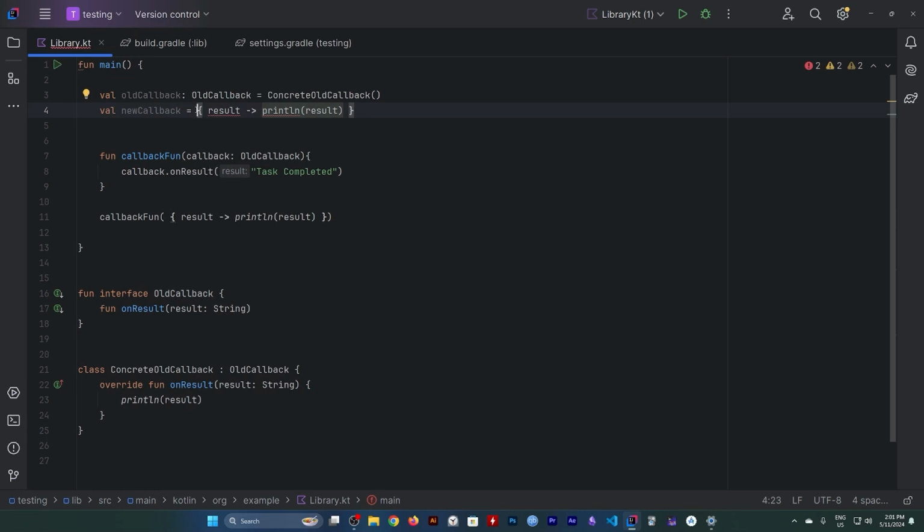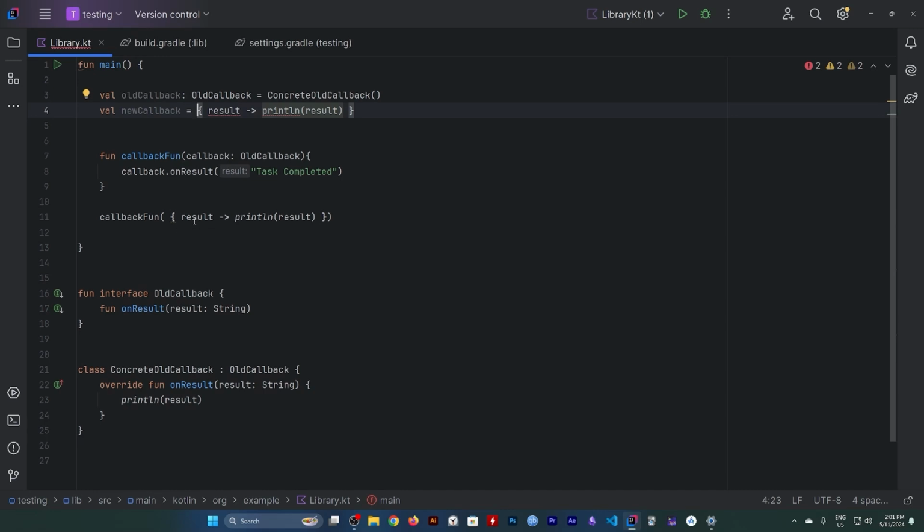The reason you need to include the name of the functional interface in the variable case is because Kotlin's SAM conversion can't implicitly convert this lambda expression to this data type, this functional interface data type.